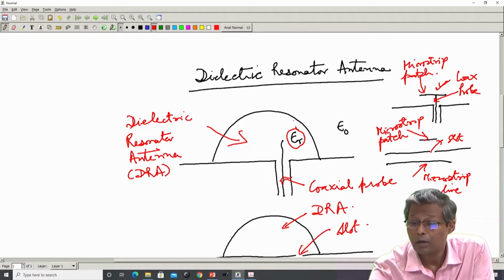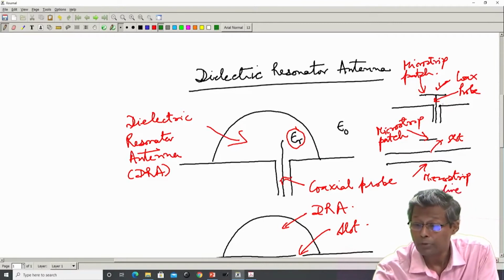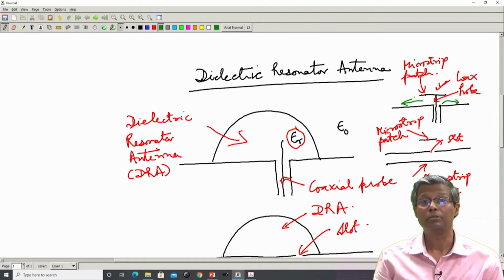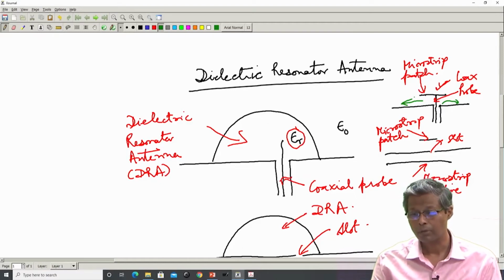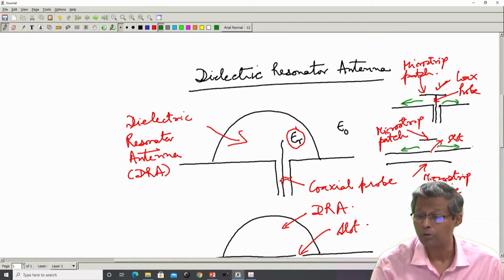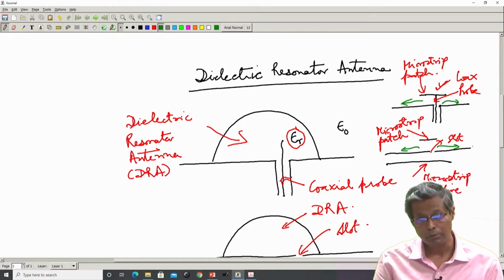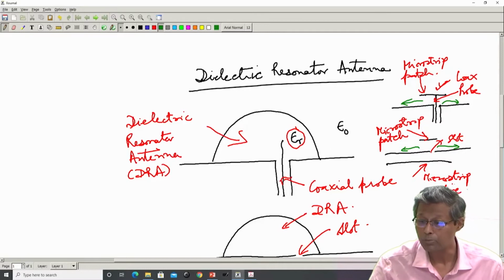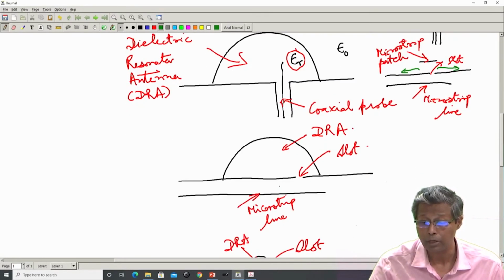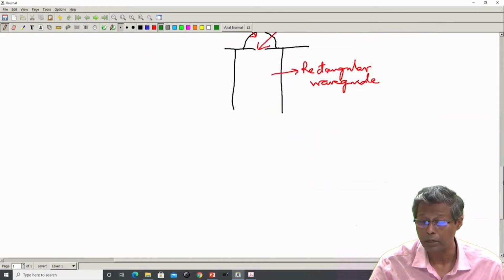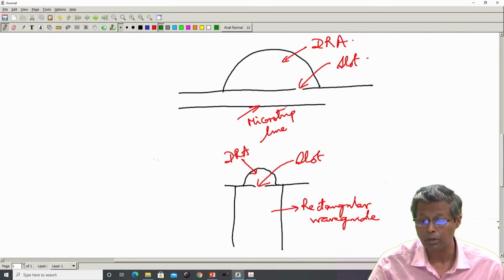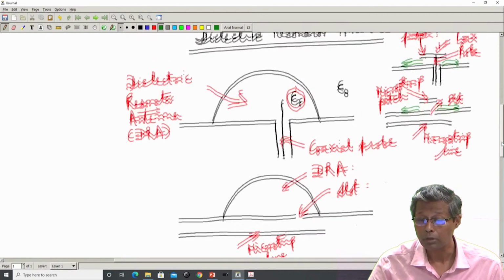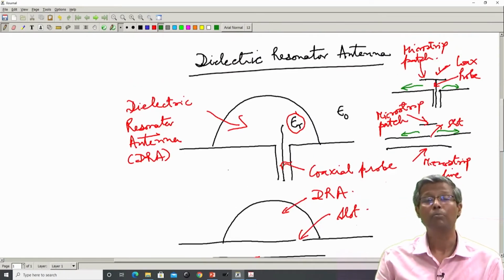So, you see typically in the probe coupled structure, it is prone to surface waves in the substrate, which will limit essentially its size, the size of the ground plane. It cannot be reduced beyond a particular extent because of the relative predominance of surface waves for reduced size substrates, both for this architecture and this architecture. So, surface waves are going to be excited in the patch substrate. Unlike that, there is no substrate here. The substrate is present, in this case, only as the feed substrate. There is no substrate to the dielectric resonator antenna, neither is there any presence of any substrate in the rectangular waveguide geometry. So, you see now therefore that the dielectric resonator antenna possesses no surface wave loss.